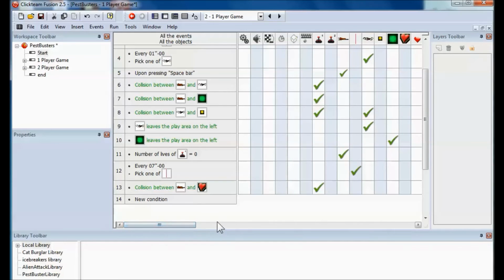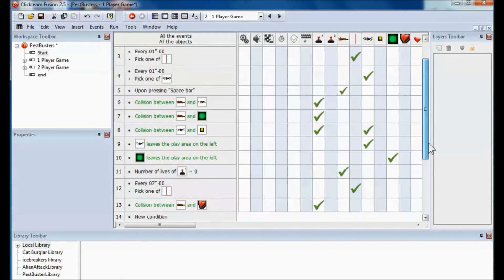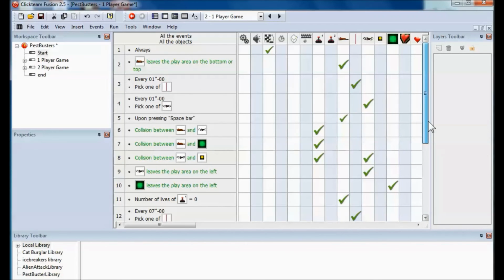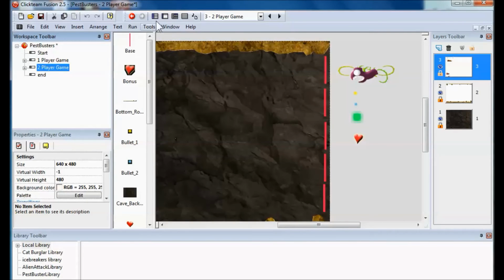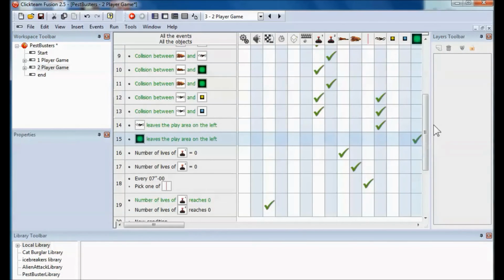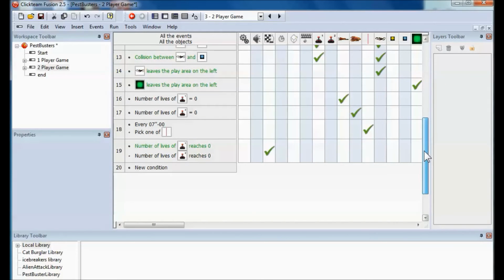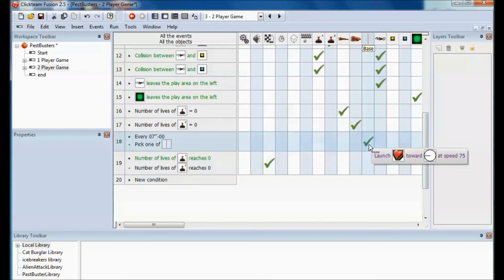Okay, we'll probably have to change that on the other one too. So that's a good thing. So now we got a player 1 game. Double check our player 2 game. Make sure we have... we didn't give the player a life when he ran into a bonus.